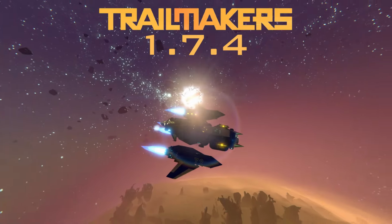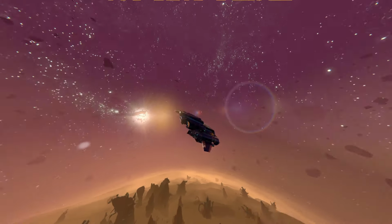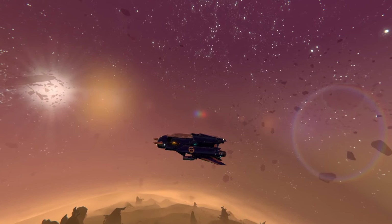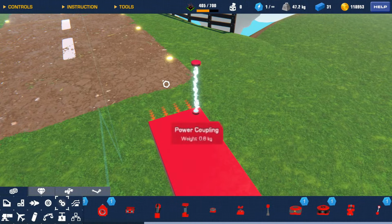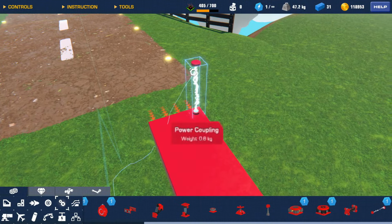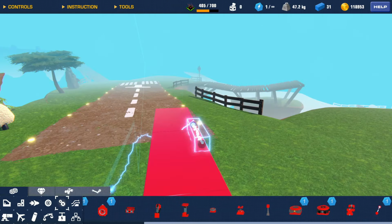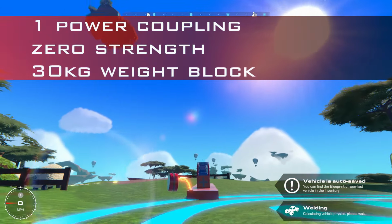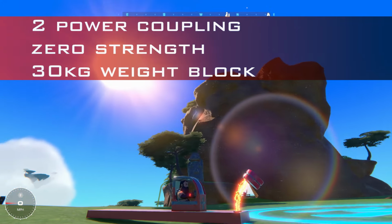Today, I want to take a closer look at the new power coupling block, particularly its potential for floating invisible block builds. First, some stats. It costs 5 complexity, it weighs 0.6 kilograms, it has 0 drag in its current state. No guarantees it'll stay this way, but let's hope. At 0 strength, it still has a good amount of spring, so it won't exactly be rope. More like steel-wound cable.